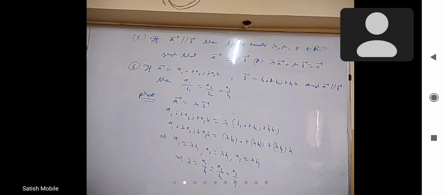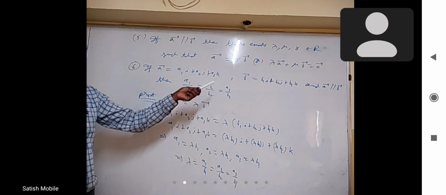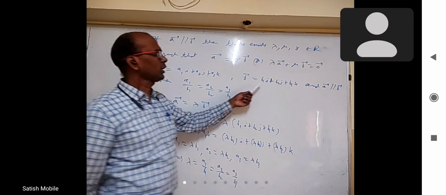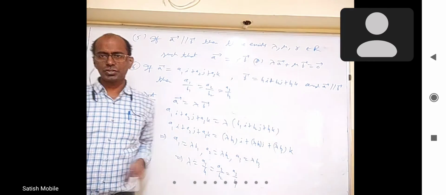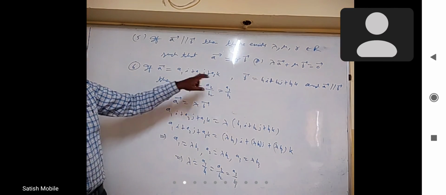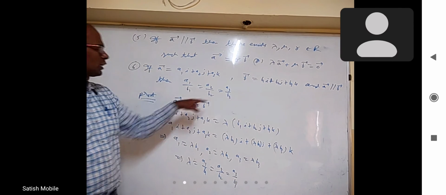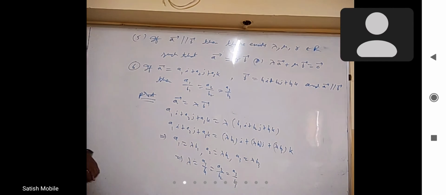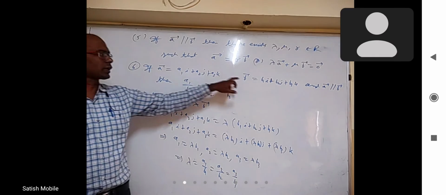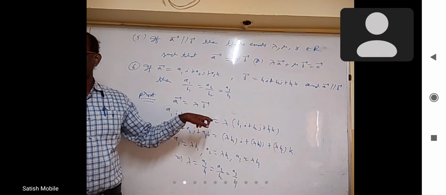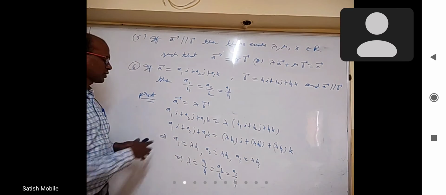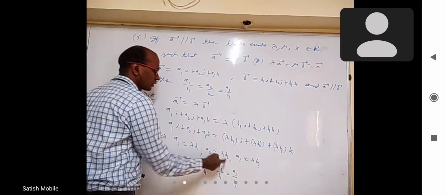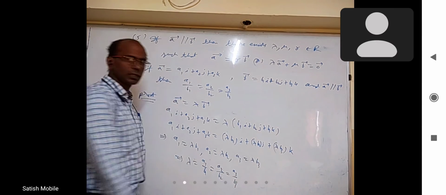Okay. Following this result, if a1i plus a2j plus a3k is one vector and b1i plus b2j plus b3k is another vector, when will they be parallel vectors? When the ratio of i coefficients, ratio of j coefficients, ratio of k coefficients are equal, they are parallel. Okay. How to prove that? Just now I said, whenever two vectors are parallel, you can write one vector as lambda times another vector. So I just wrote that and multiplied and compared i coefficients, you will get this equation. Compare j coefficients, you will get this equation. Compare k coefficients, you will get this equation.